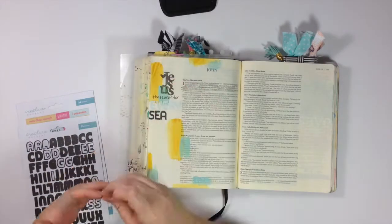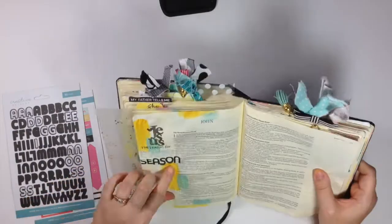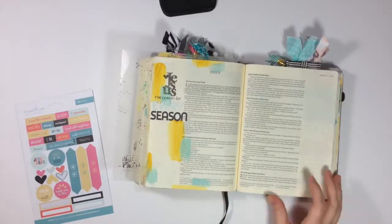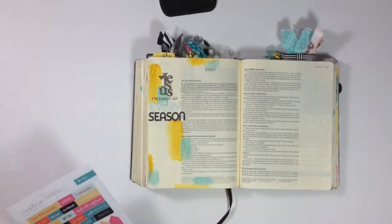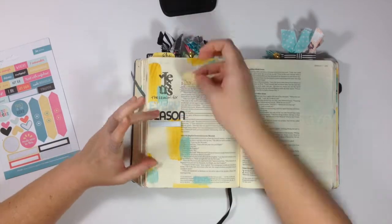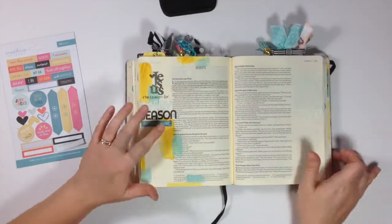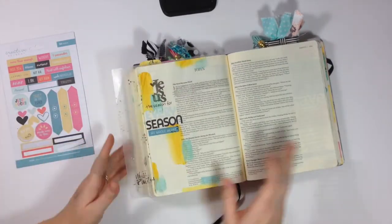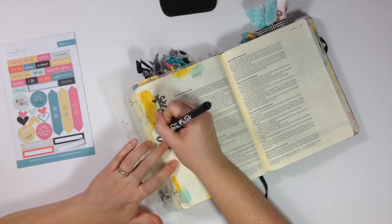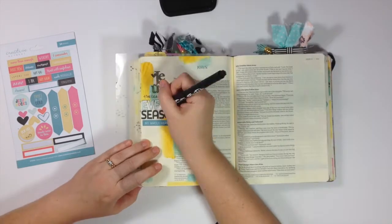So I took the stamp, stamped his name down first, used a journaling pen just to write underneath that the reason for, and then took the alpha stickers in the mint and then the black and spelled out every season. And so you can see I originally went with the mint there, but I didn't want to have one block of just one color. It seemed a little heavy to me, so that's why I mixed those two up. And then I'm taking a pretty thin journaling pen here and just outlining the letters in the word every to give it a little more weight on the page.